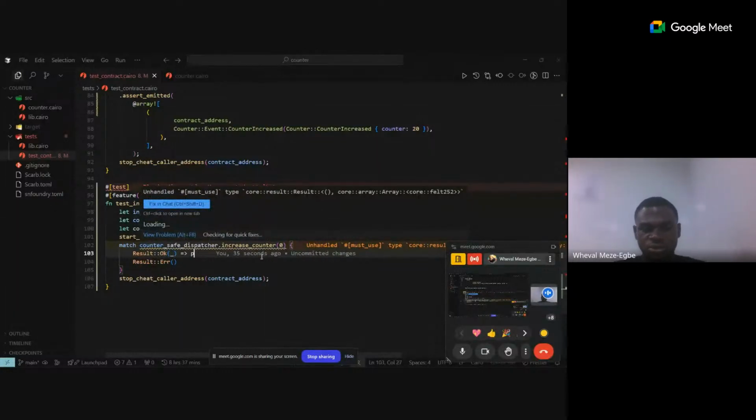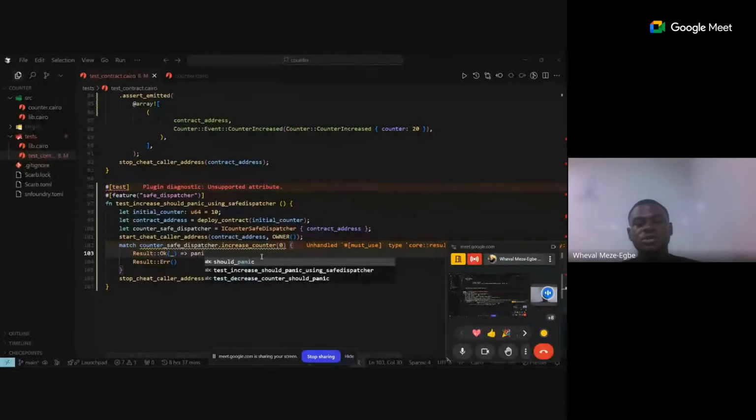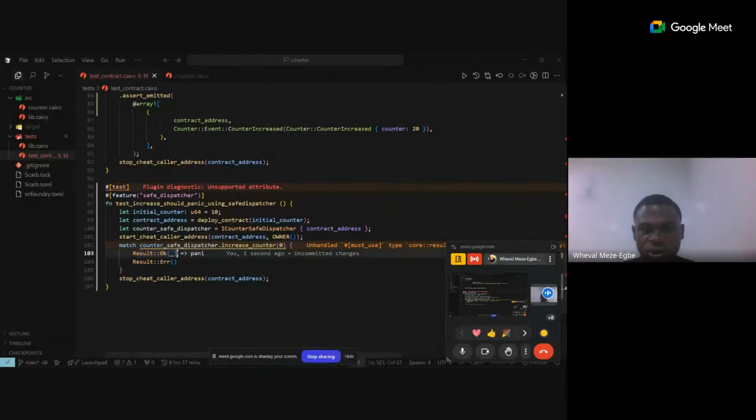And then we can now do something with that. So knowing that we want our function to panic, we can now undo whatever happens after the panic. If our function doesn't panic, it's going to go through this Ok, and then we want the function to panic. So if the function doesn't panic, then explicitly tell it to panic. So we use the panic macro.